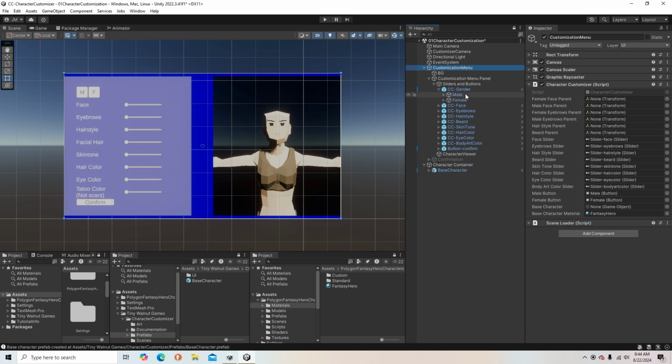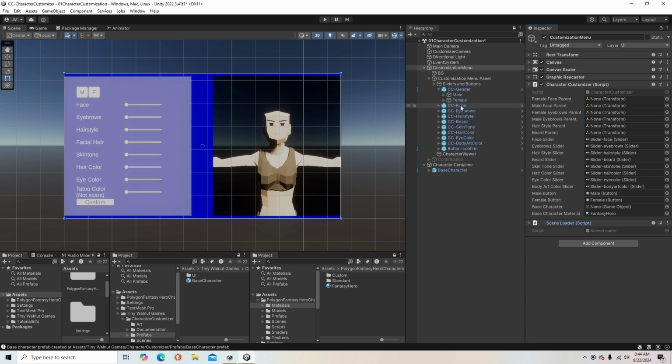Expand gender, because we're going to use the individual male button, female button. You see that's already there. It looks like mine are already set. I find that interesting. I did not realize that automatically happened.